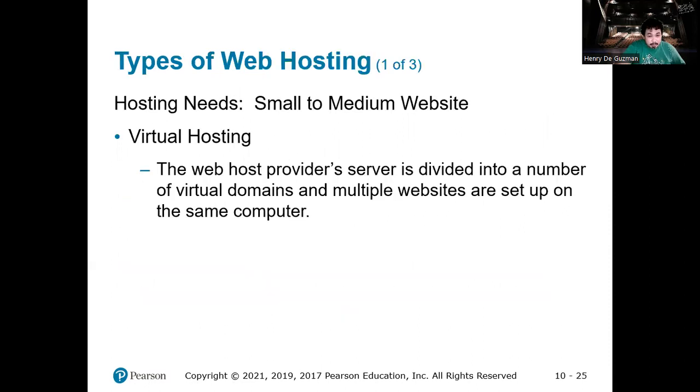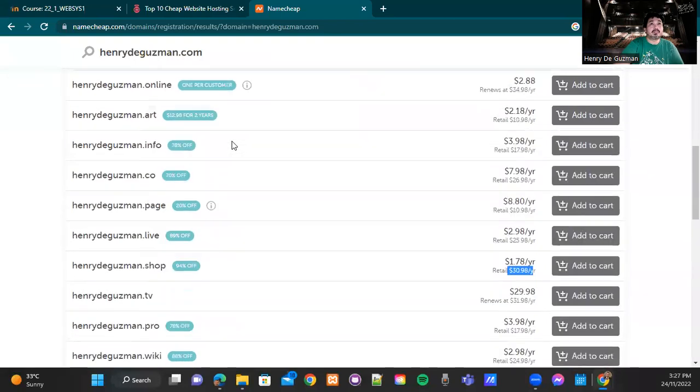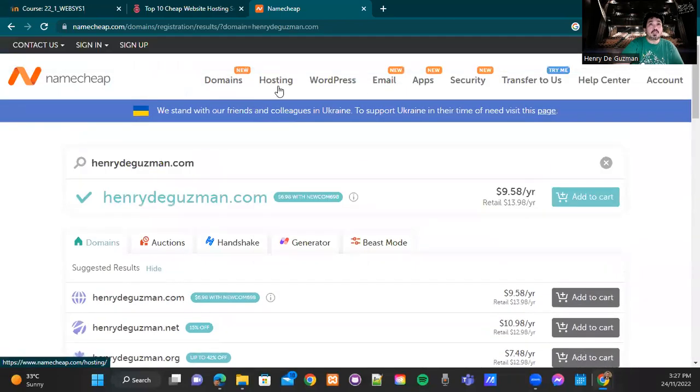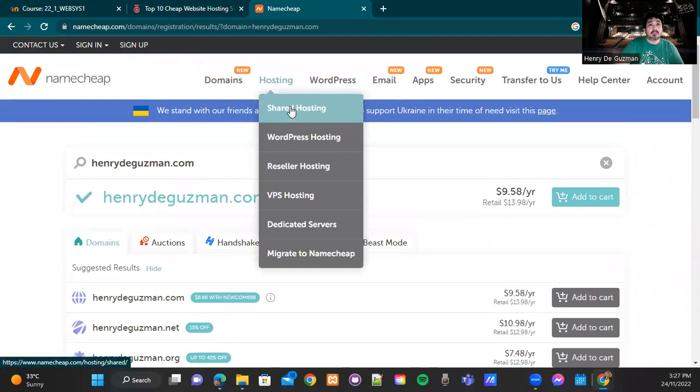So meron niyang small to medium. Like yung kanina, ito yung hosting niya. Pagka intro, ito lang, pag WordPress lang. Actually kung ito ka na lang, yung kumukuha nito yung hindi marunong mag-program.